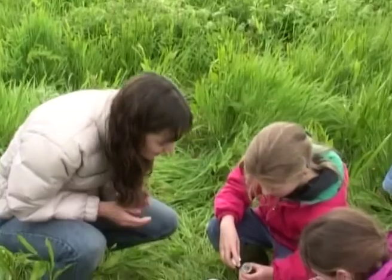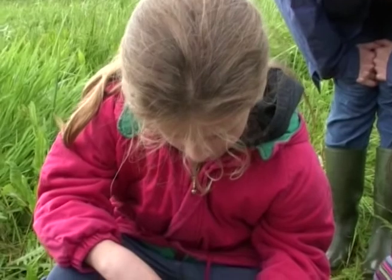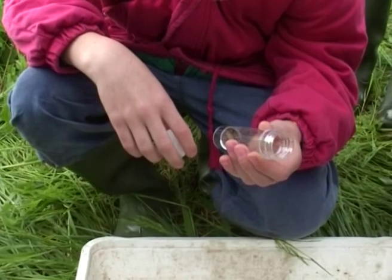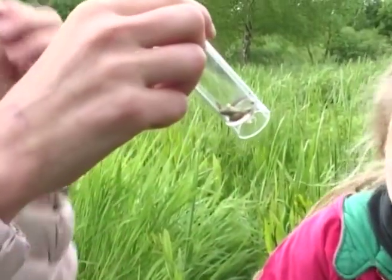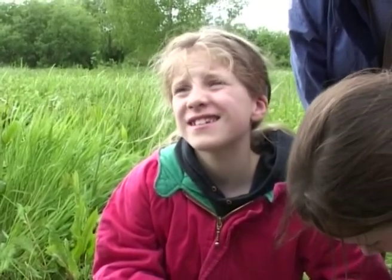So what have you got, girls? Caterpillar, and a woodlouse, some snails, and a leaf. Oh, is that a chrysalis in there? Yeah. We've got a chrysalis, I think, in here. James, you've got a chrysalis in here. Do you know what it is? Caterpillar, butterfly. And I got a spider in there. Oh yes, it is as well. I got a spider in there. Do you know what that is, Emily? Have you seen one of those before?